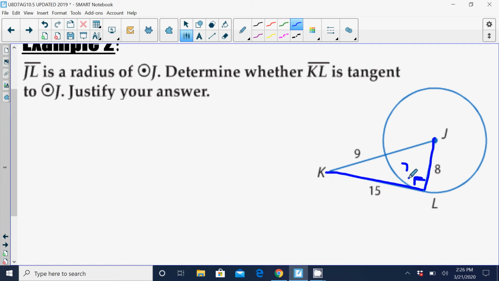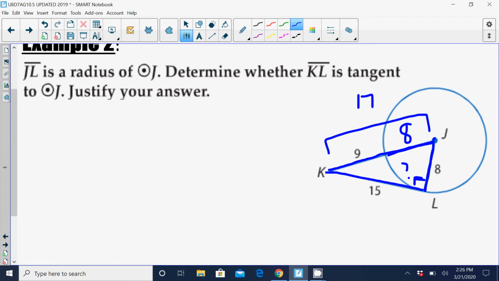Pythagorean theorem. Okay. One thing that's a little bit misleading about these diagrams is some students will say that this full segment KJ right here is 9, but that doesn't quite make sense. Because if that was the hypotenuse, we know the hypotenuse has to be the longest side of the triangle. So what's missing here is this segment right here is the radius, and I already know the radius measures 8 from J to L. So this whole side length right here, I want to use 17.